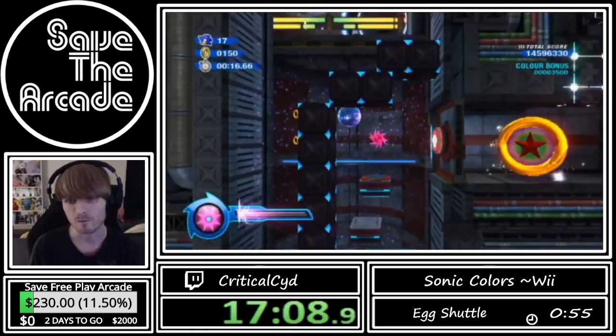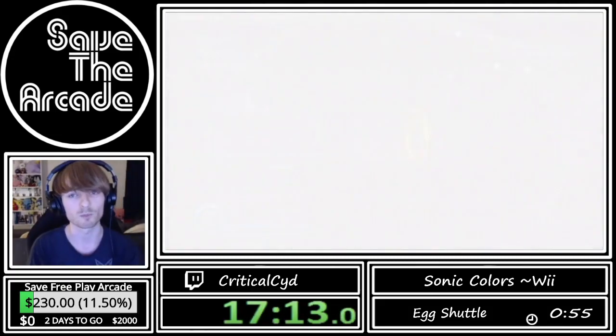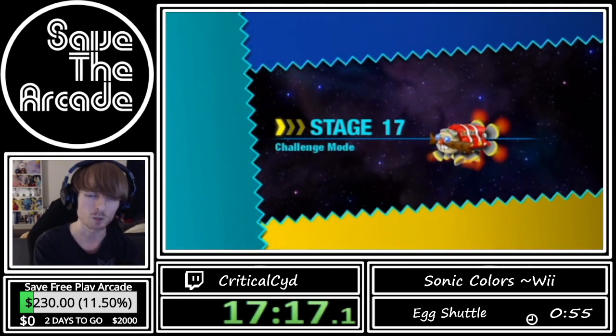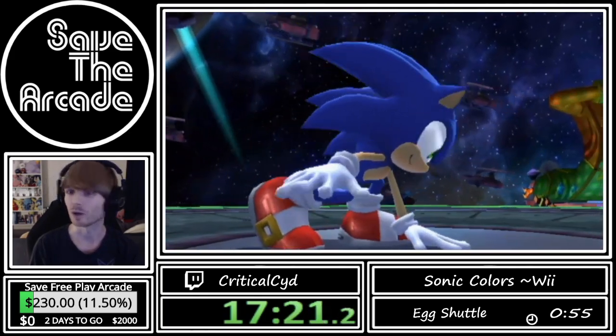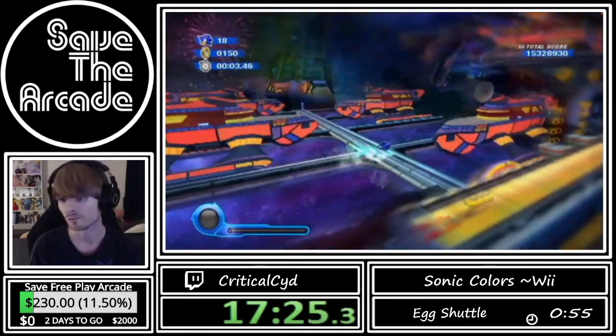Alright. Here we have another spike section. I actually had to make sure that I didn't do too many spin dashes. Spin dashing drains the spike leader faster, which means that I would not have enough to get to the end otherwise. But I did. We good.